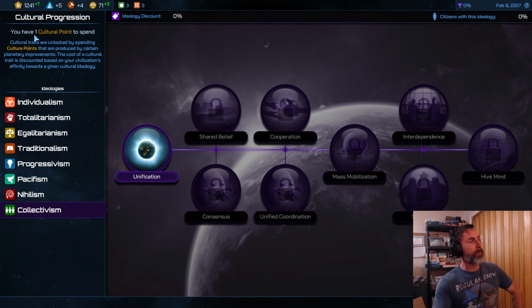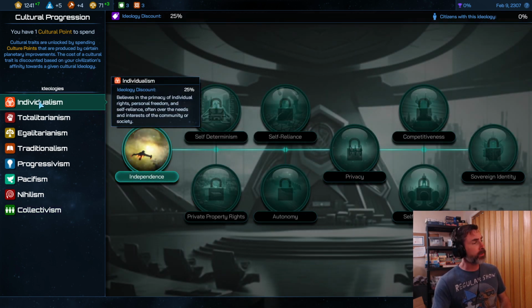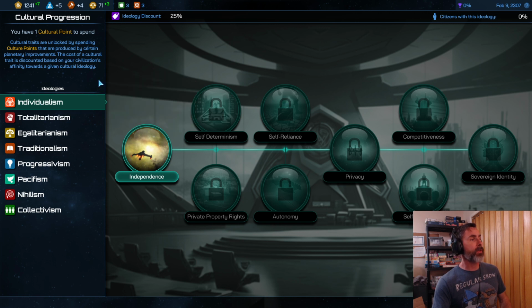Now, you'll notice we have 1 culture point because we did 1 turn. I think our capital building's generating 1 culture for us. Every turn, we'll get 1 more, 1 more, 1 more, and very slowly, we will build up. Now, I think as Terrans, as humans, we're individualists. I know that because when I click on individualism, I can see our ideology discount is 25%.